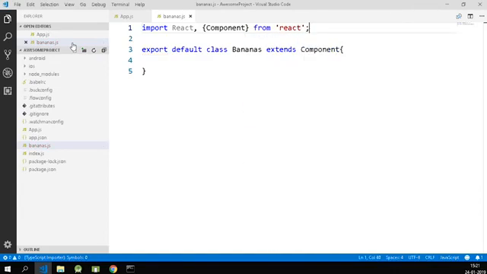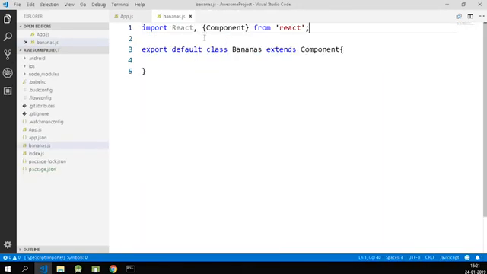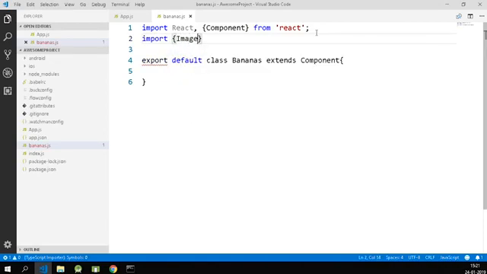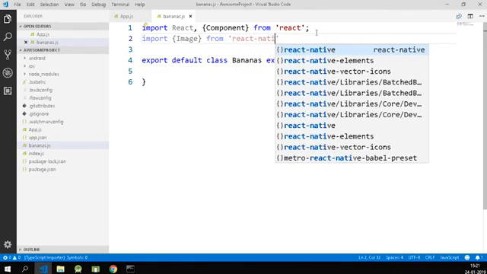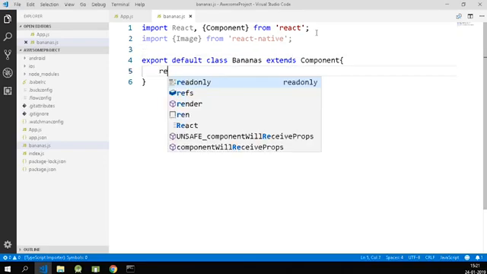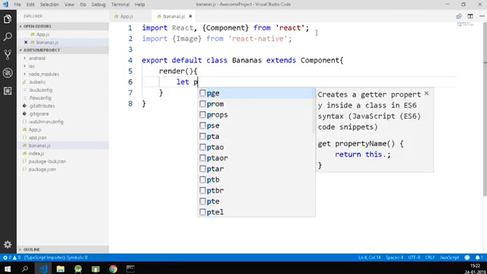From React. See, we have created this application by using React Native CLI, so that's going to take care of many things, including the installation of all these packages for me. From the node module react, I'm able to get these classes. I would like to use the image, so that would be available from react-native, because on the browser you have an img element, not Image. Each and every React component should have at least a render method.